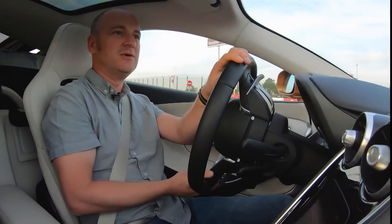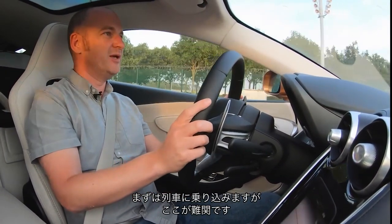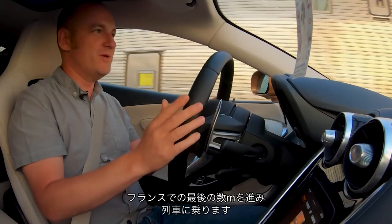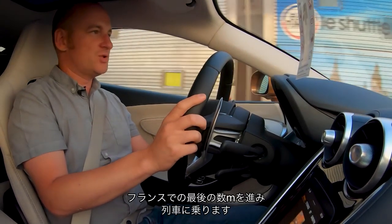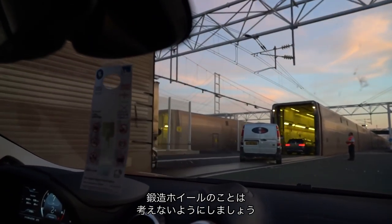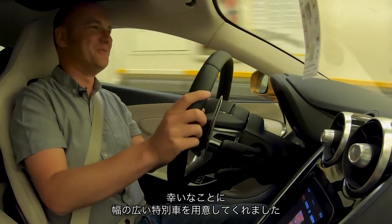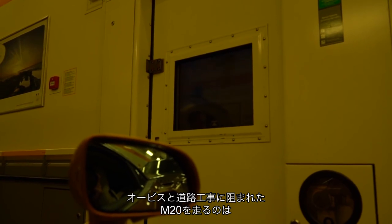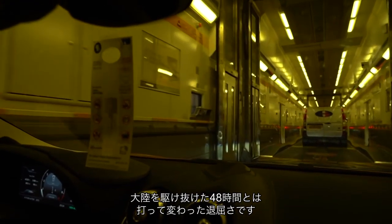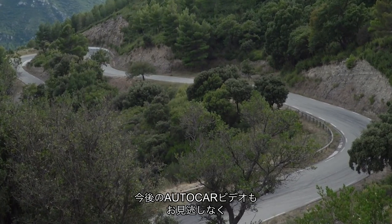So here we are at Calais — finally made our way to the Channel. It's been a long journey but I feel remarkably refreshed. We're going to get on the train, and that could be a bit nip and tuck in this car. Last few metres of France — sliding onto the train now. Breathe in — I'm sure it's going to fit; don't think about the forged alloy wheels. Actually, they've put us in an extra-wide carriage. After half an hour on the train we're back in the UK, the average-speed-camera-patrolled, roadwork-littered M20 a stark contrast to the continental glamour of the past 48 hours — but we've still got those mountain memories.